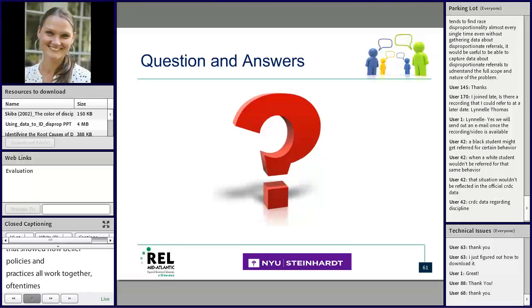And so if there's a belief that one group is behaving in a way that's acceptable versus one group that's not, then we have conversations about the implications of those beliefs on practice. And so I think there's two different ways we could think about that question. She did mention disproportionate referrals, so I'm thinking that you are addressing her question.